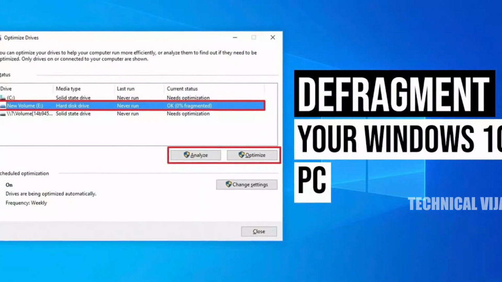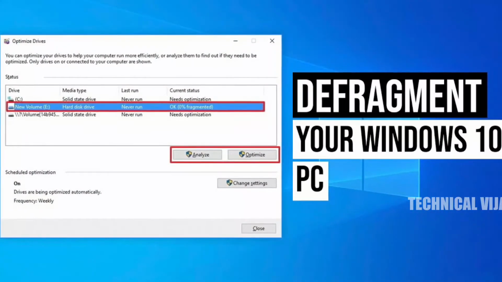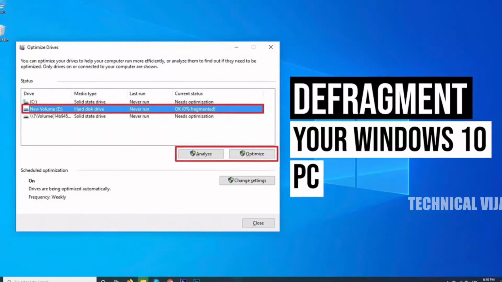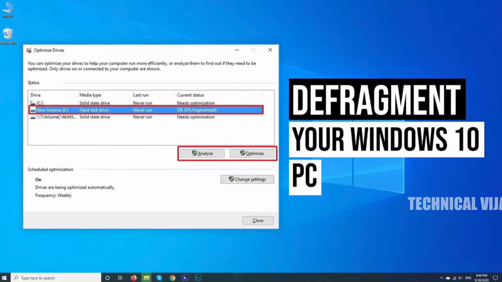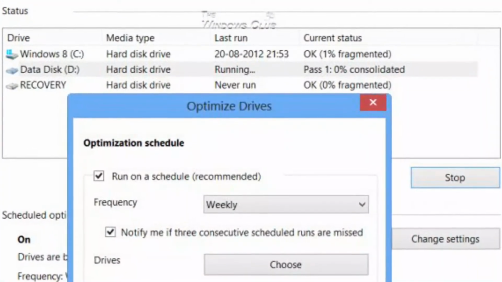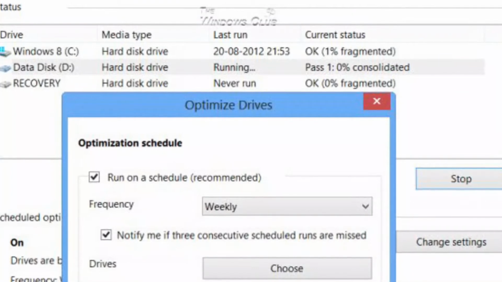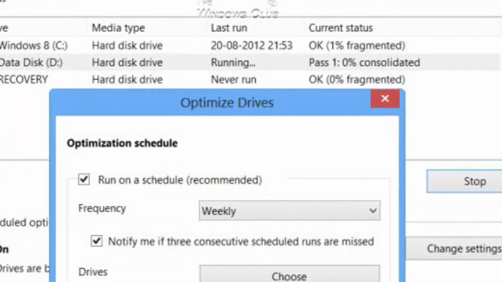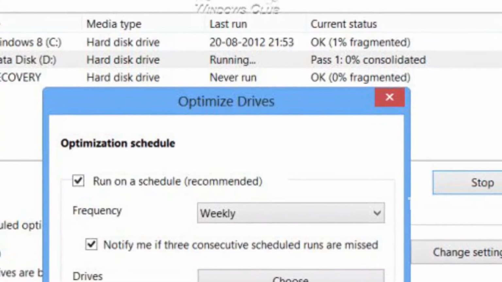Windows 10 or Windows 11 ships with a defragmentation tool, but this tool is basic and does not offer features that you may need. An example of such a feature is defragging multiple drives at once. In this video, we will show you how to defragment a hard disk using a batch file in Windows 10 or Windows 11.